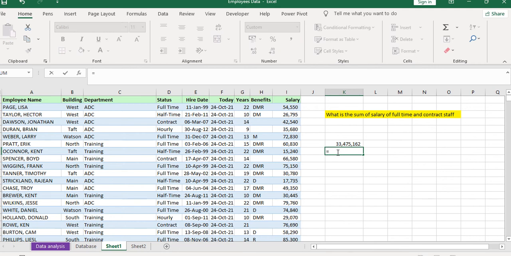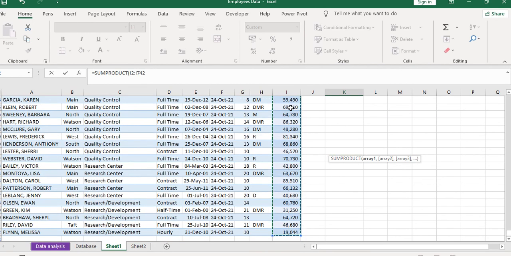It's equal to SUMPRODUCT. Double click it. My array is where I want to get my data from. Comma. Then what are the conditions that I need in the field here?